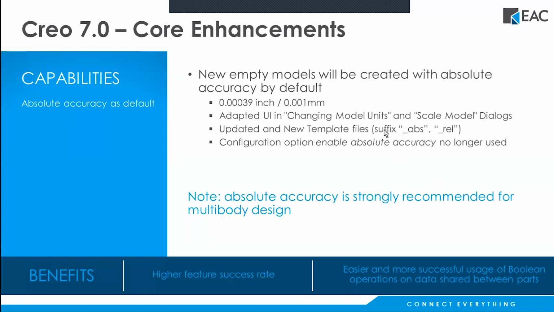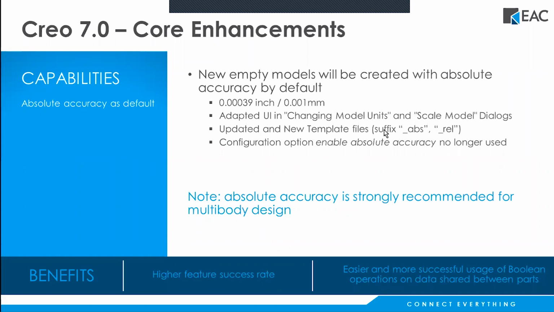But as we've seen, usually when you start taking those components or assemblies and moving them into another application, whether it be into manufacturing or analysis or something else, Creo will make a copy of it and then move it into that product. And anytime you make a copy, it's an opportunity for things to go sideways. So it's always better to use higher accuracy for that.